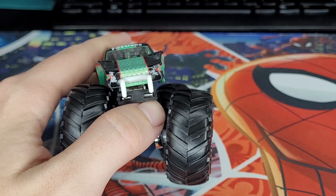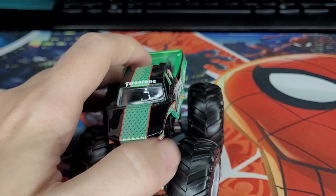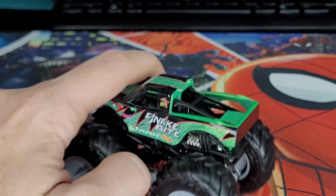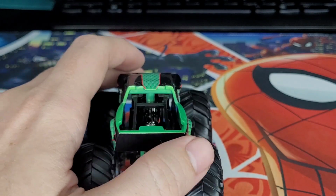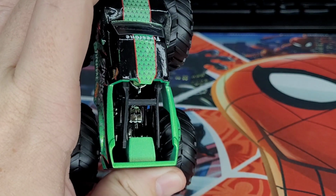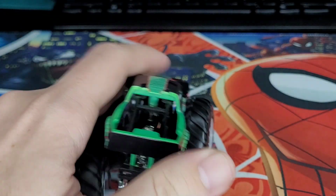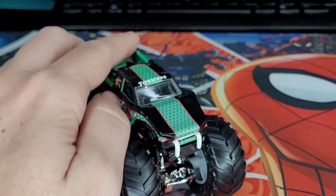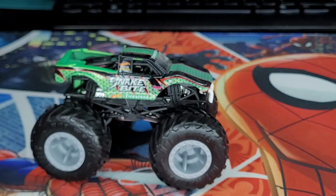And here it is with the white teeth and mouth right there on the red nose and snout of the snake. And here is the black paint scheme as well on the tailgate. And on the rear is just the green scales with red outline with black on both sides, and the Firestone logo on the rear as well. So that's about this Snake Bite truck.